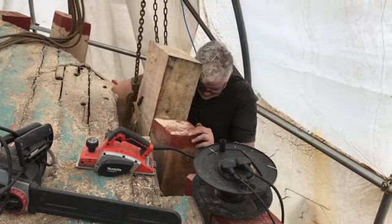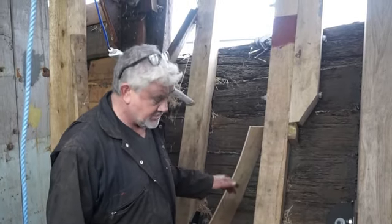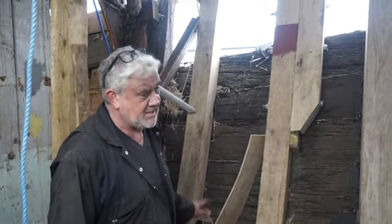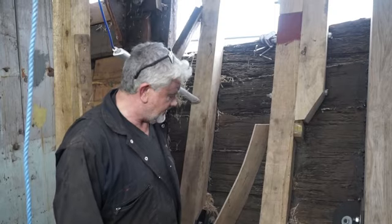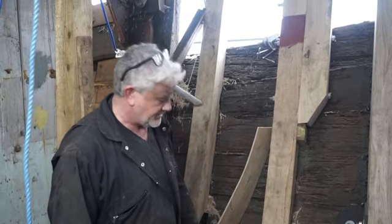Historically, they would have what was known as a grown wooden knee in place of these steel knees. Now, it's terribly difficult to get hold of good quality oak anyway, and to get hold of a good quality bit of oak that's good enough to use for that knee is nearly impossible today, which is why we've put the steels in there, because it gives an incredible amount of strength, and we can shape and fabricate those in position.